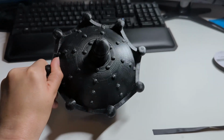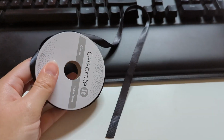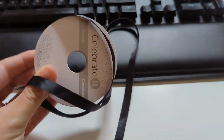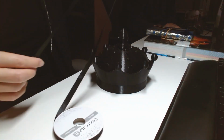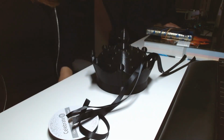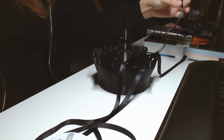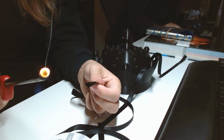Once the print was done, I purchased a roll of black ribbon from Michaels, cut the ribbon and attached it to the holes inside the crown. I burnt the ends of the polyester ribbon to ensure that the ribbon wouldn't fray. Please be careful if you try this, and don't burn the house down.